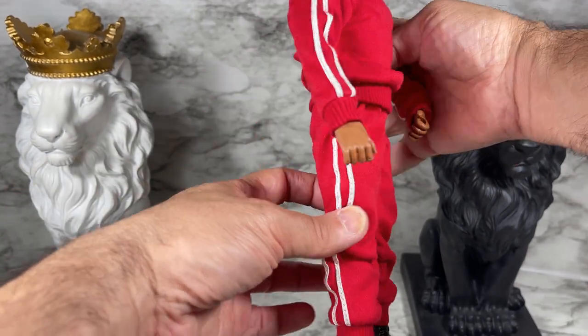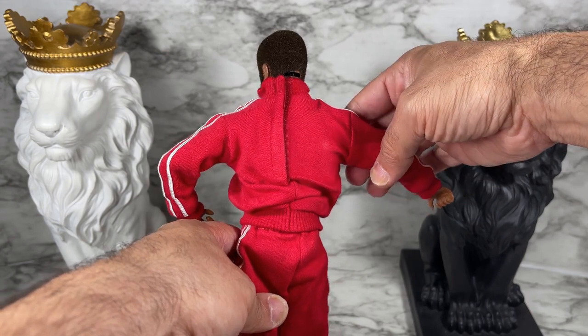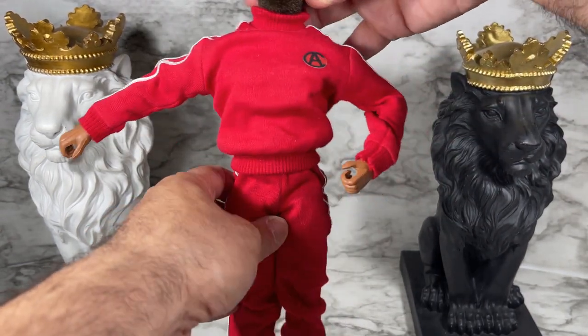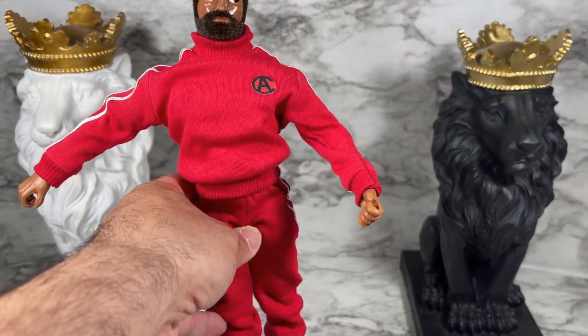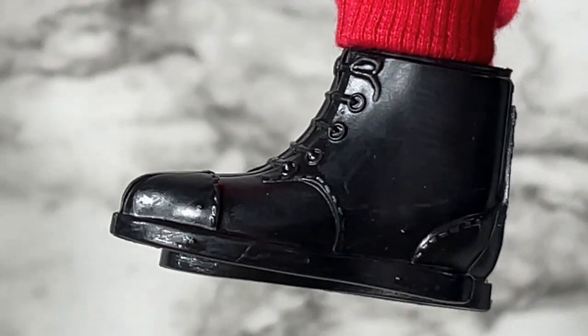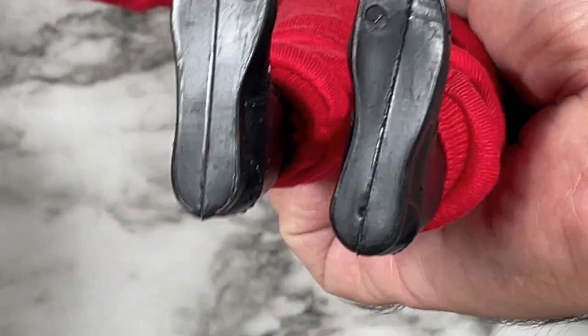He also comes with what they call a red hoodie, but I don't see a hoodie. It looks more like a red tracksuit or red jumpsuit or something like that. He does have the grip hands there. And he also has this pair of shoes here. I guess they're supposed to be climbing shoes. But as you can see, his feet are quite large.